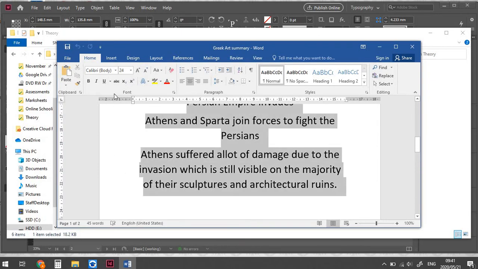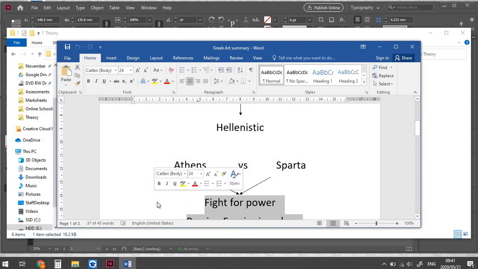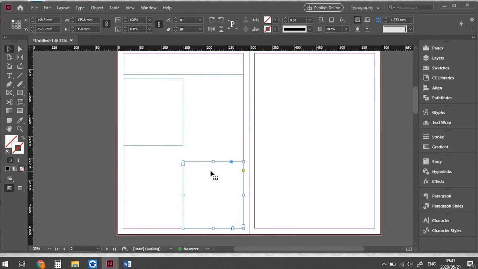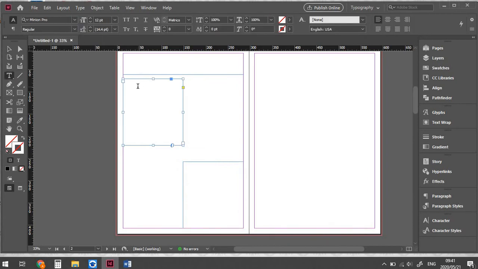Okay, so let's say I'm using this text. I'm just going to copy it. You would have now done research on your own, so you would already have typed out research, I'm hoping, in a different document, so a Word document. Then you'd go open that Word document, copy it, and then you'd bring it into here. So you go to your type tool, click inside your block and say Control V, because that's going to copy your text into the text box.